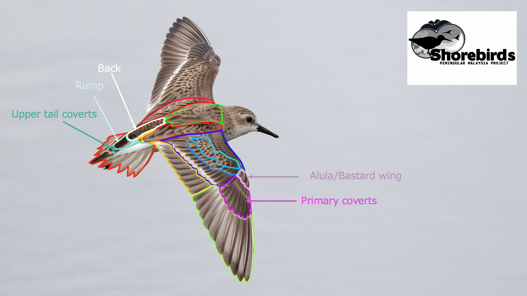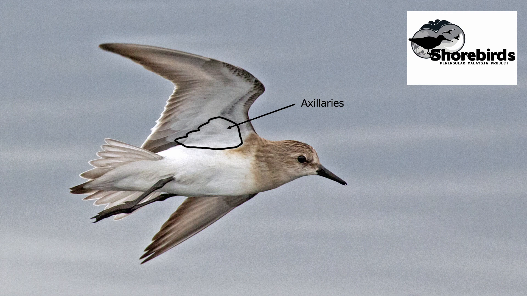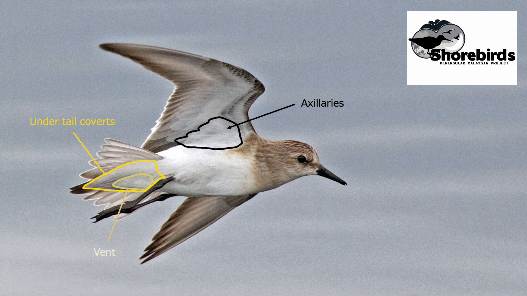All that remains now is to put a name to the parts of the underside of the flying bird. These are more or less the same as the upper side with just a couple of extra feather tracks. First of all the axillaries, which cover a similar area to the scapulars on the upper side. Then the vent, which is an area just behind where the legs leave the body, and then behind that the undertail coverts. From below we can see the same tail feathers, primaries and secondaries as are visible on the upper side. We can also see equivalent feather tracks: the marginal, lesser, median and greater under-secondary coverts, and the under-primary coverts. In this case they're mostly white, other than the lesser and marginal coverts which are dark grey or blackish.